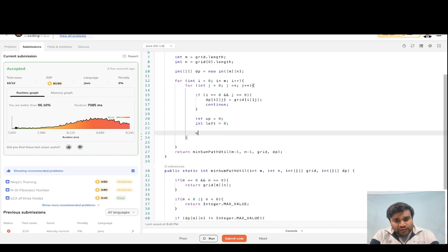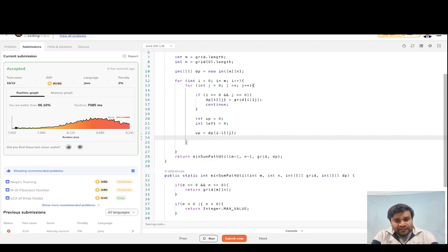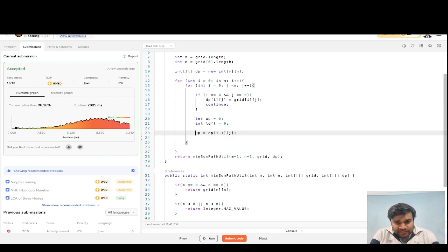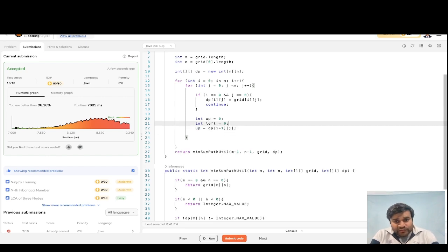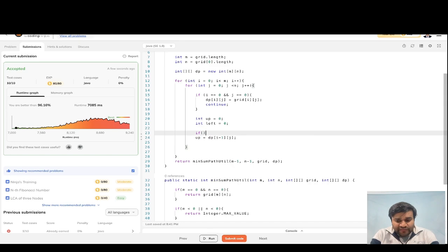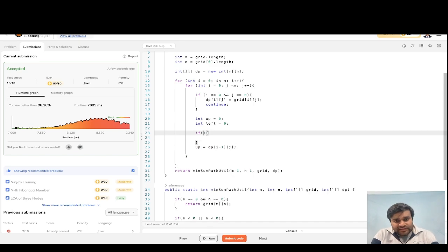So up will be dp of i minus 1, j, because we are doing up, which means the row is decreasing by 1 and the column remains the same. So we need to check the negative case: if i is greater than 0.